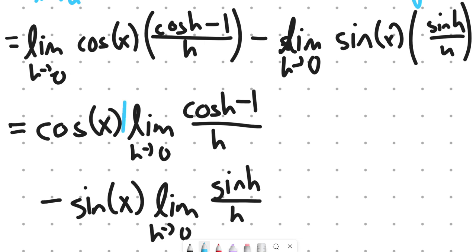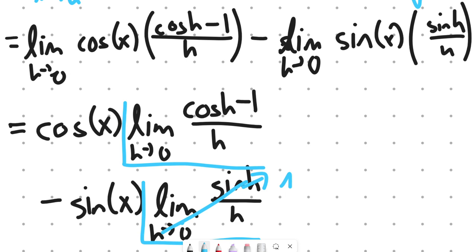Now, if we look at the limits, we have to calculate them in order to get the answer. But I have already calculated these limits in a specific video where I proved that the derivative of sine of x is equal to cosine of x, so these limits are already proven by me. Just watch that video if you would like to see it in detail. The limit as h approaches 0 of sine of h over h is one of the most important limits you have to learn in calculus, and it is equal to 1.